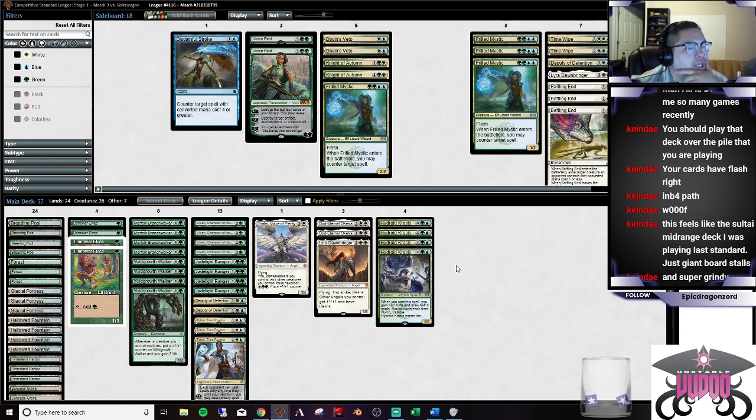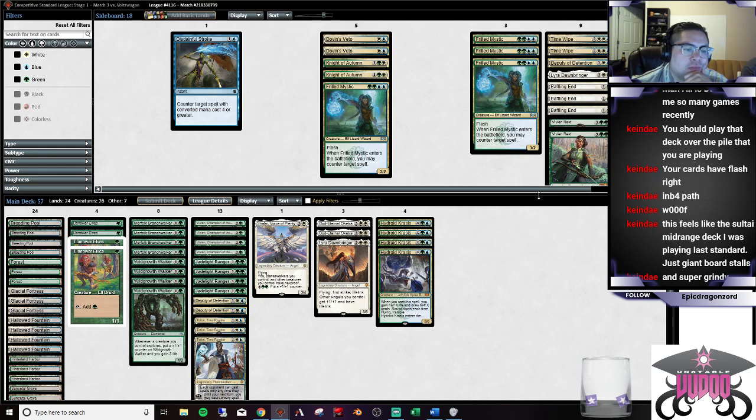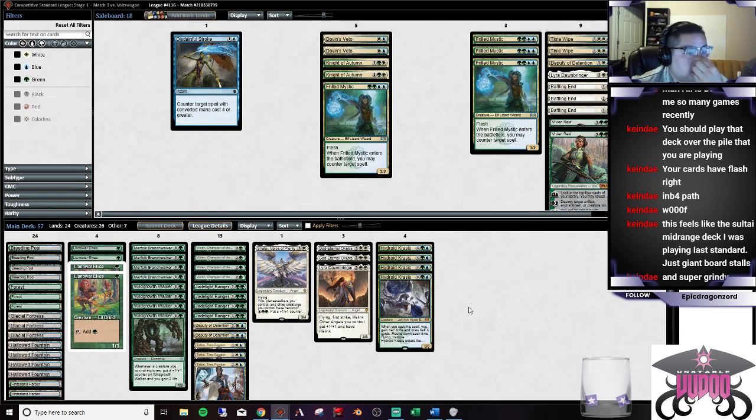Okay, what are we cutting? I think we also bring in Vivian Reed to shoot down... I think you have an obsession with Planeswalkers. I do. No, but, like, the Time Raveler is not... I think the Time Ravelers are good enough. Okay, well then what are we cutting?